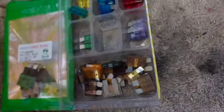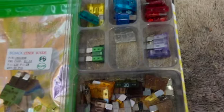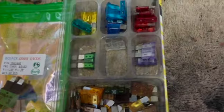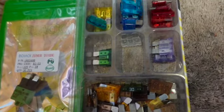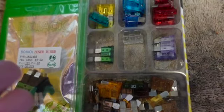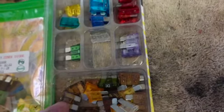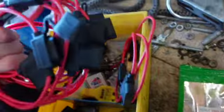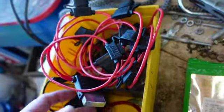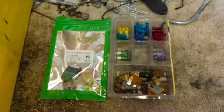Okay, so as you can tell, I keep an assortment of fuses here. I'm probably going to run a 10 amp on that. I think that's probably all it needs. And I'm going to make a little bag to take with me in the car. I haven't done that, but there are several of these different kinds in there. So let's dig through and find a 10 and a 15 and some other stuff in case I happen to blow that thing. But I keep these literally just like crazy in stock because I use them on different projects.